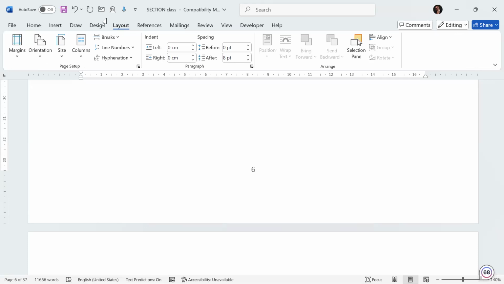Now, under the layout tab, you see it, of course, all of them has a ribbon. But what you notice here is that the first group in this particular ribbon is page setup, right? And that's where we are going to work. So for the page setup, you don't choose any of these things. You go to breaks. This is what I want to introduce to you now. If we don't do this break, forget it. This is a place where you can break the work.